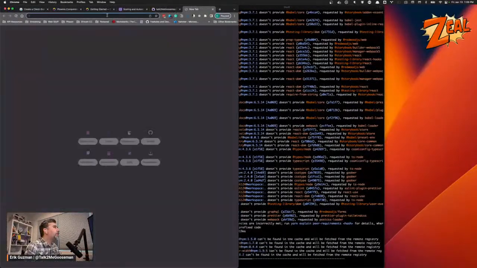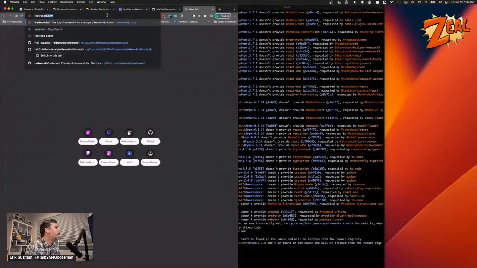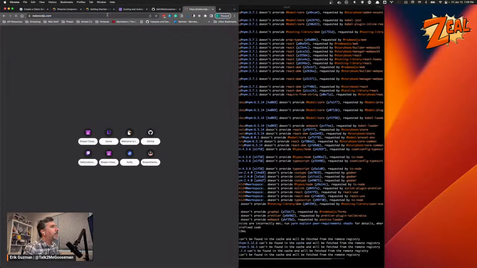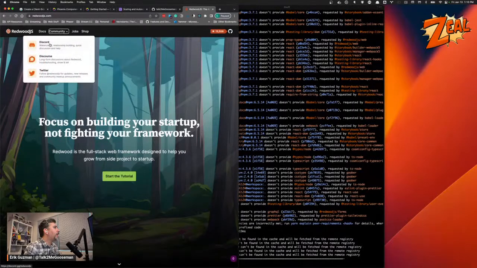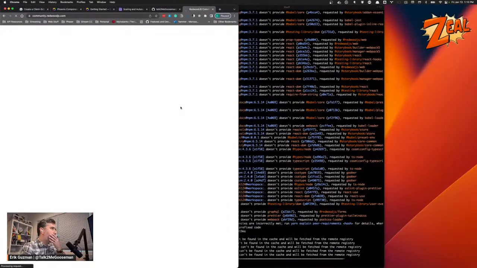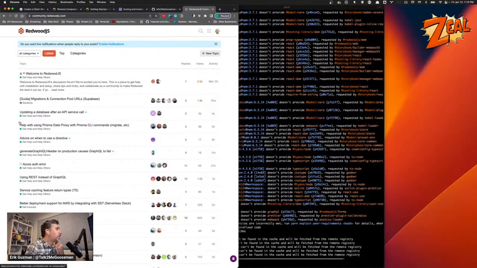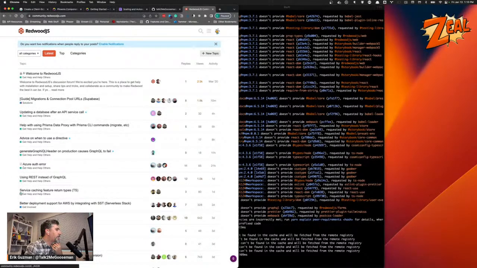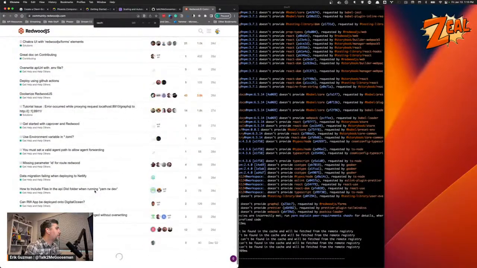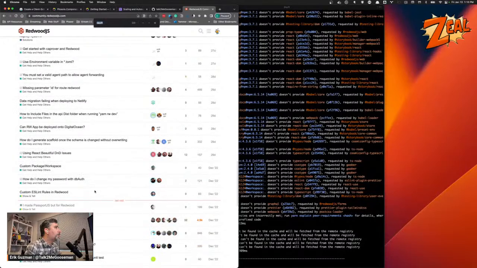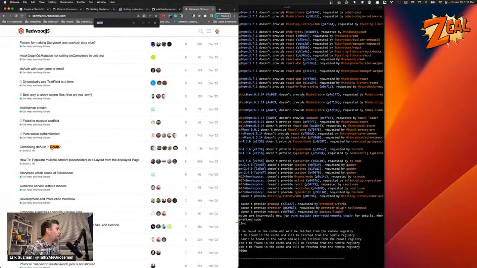So while that's going on, let's go to RedwoodJS and check out the forums to see if we can find the OAuth library that was mentioned before, or that someone had implemented. If not, we'll just do a little Google search for it. But I know someone had posted it here, so maybe we will find it. Show intel.